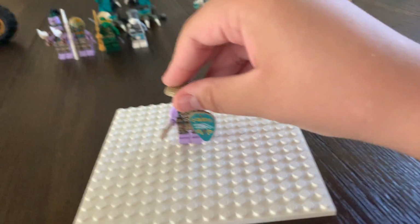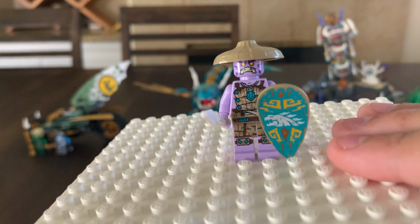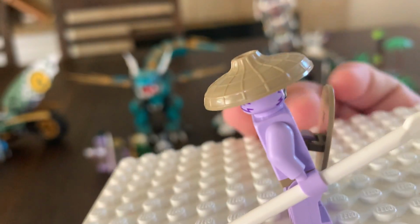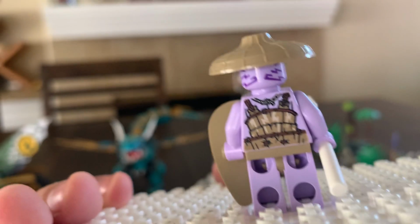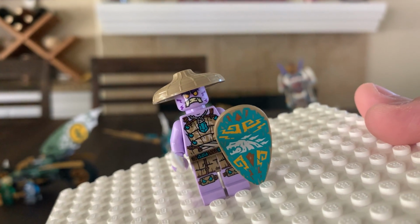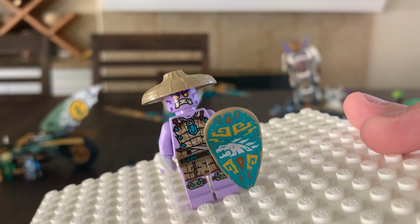And here we have the Rumble Keeper. So here's the Rumble Keeper with a spear and a shield. Looks like a real cannibal, but without the tiki. But we'll show that in another set. Back, no facial printing at all in the back. No eyes, no teeth, only in the front. With the Garmadon's hat.